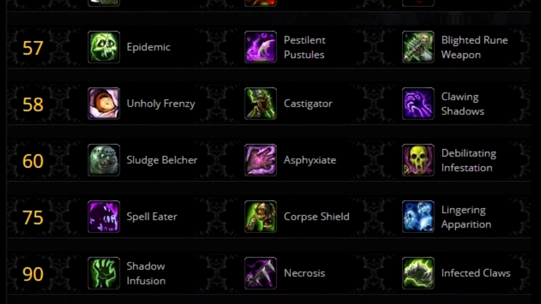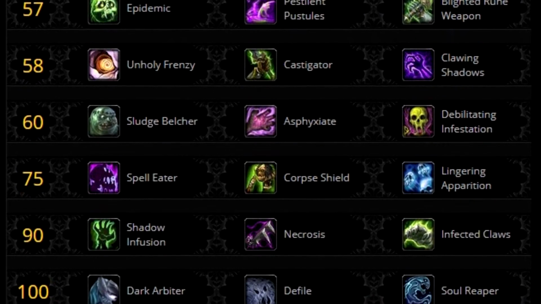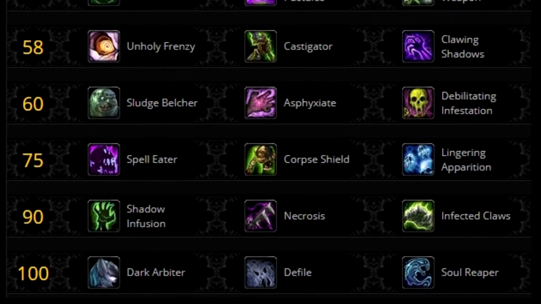Row 90. Shadow Infusion or Infected Claws. Necrosis is fiddly, and you can find yourself overwhelmed by all the things you need to take care of, and not make the best use of it. Row 100. This one really comes down to just Dark Arbiter and Defile. Which one you pick is dictated mostly by the legendaries I'll cover next.